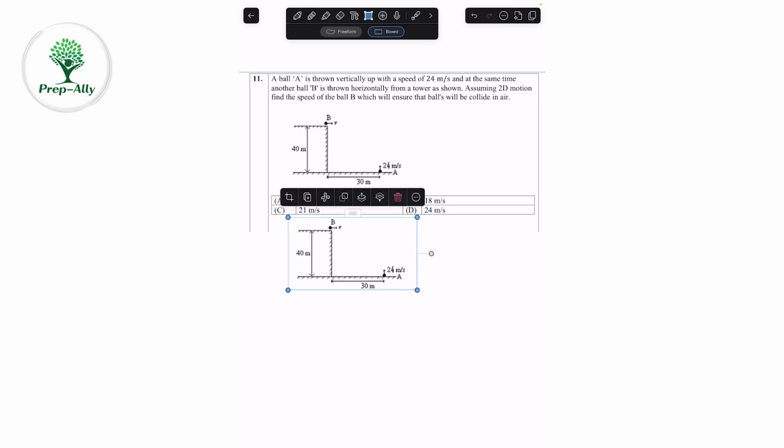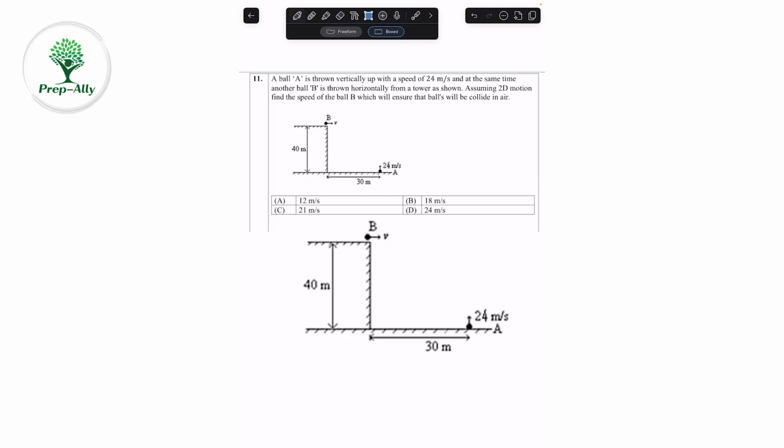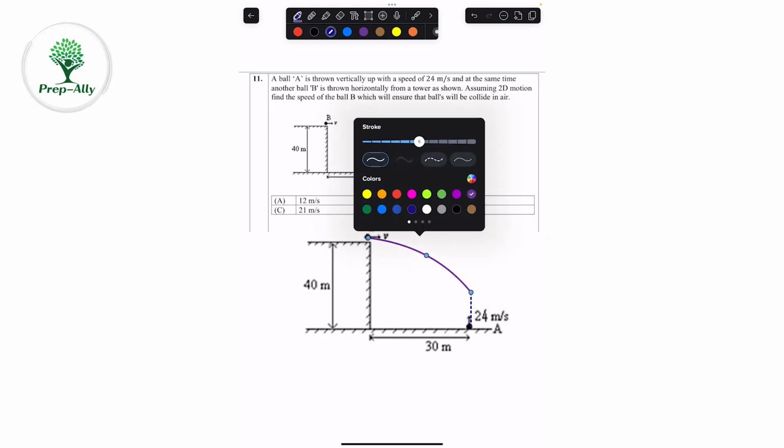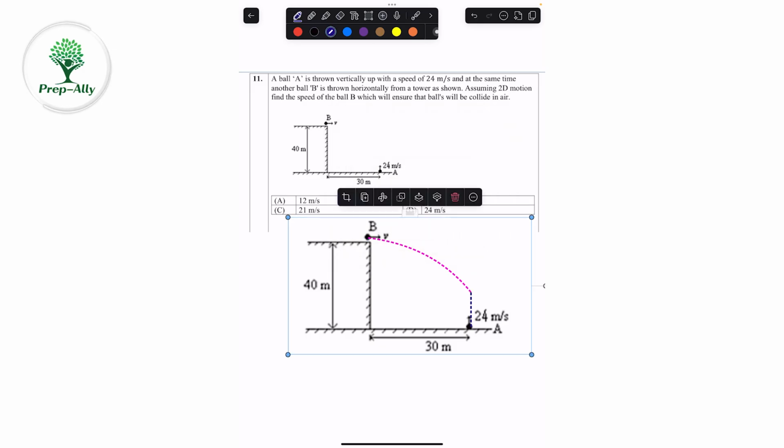and you see here that if you see the motion of B, the ball is actually trying to go like this. B will try to go like this, and if you talk about A, it is trying to go like this. So motion of A will be a perfect straight line upward, and motion of B will be a curved parabolic motion, and they are striking here.